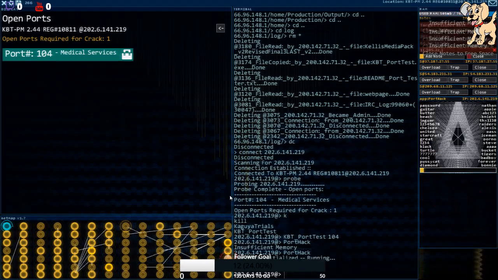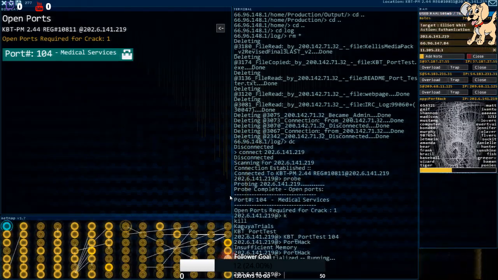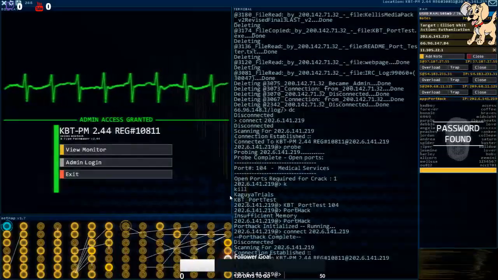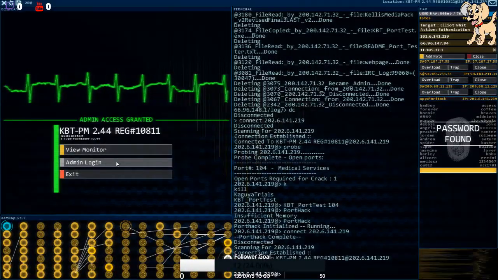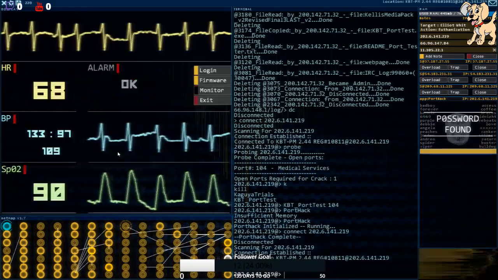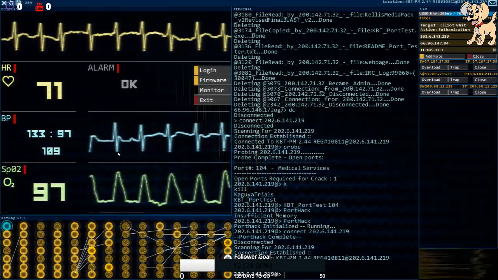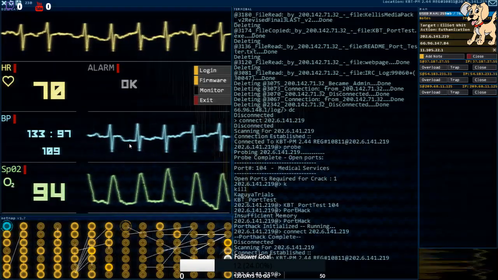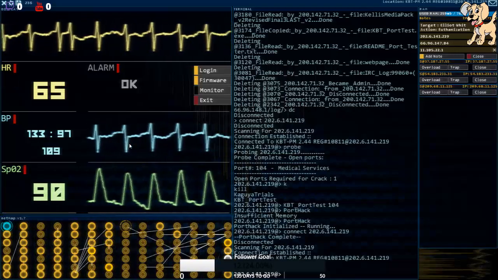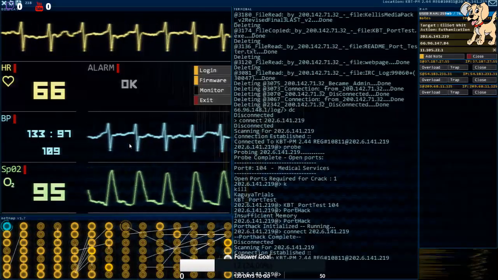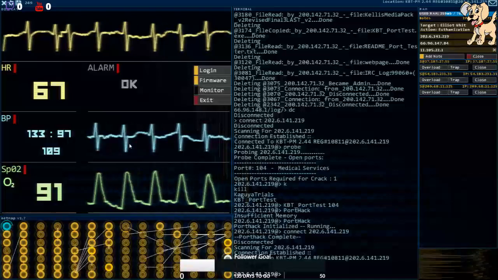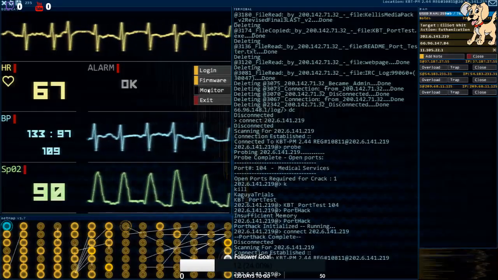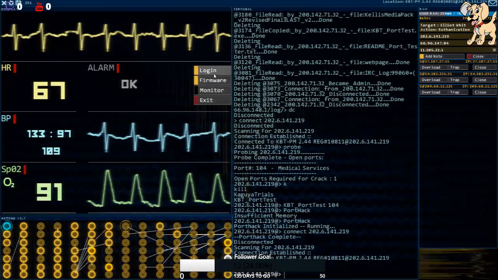So we now have access to the ECG data. Okay. Heart rate 65 to 70. BP is 153/90, and oxygen is that. So that's what we're on.